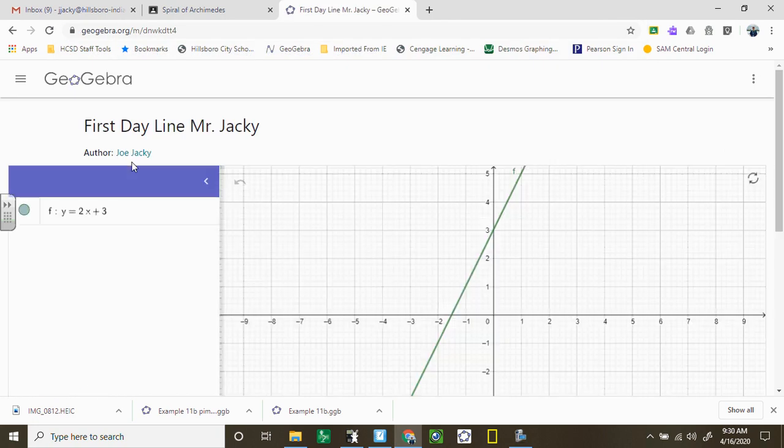There's the line. So don't do what I did. Make sure you hit enter after you enter the equation. I guess when I'm making the video, I'm doing two things at once and doing GeoGebra. So anyway, that's what I want you to do, is copy and paste that into the assignment that'll pop up on Monday under classwork.